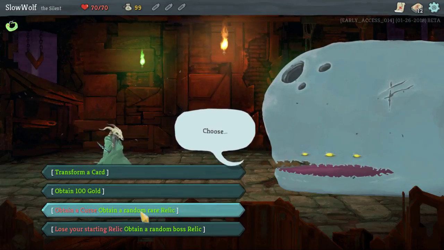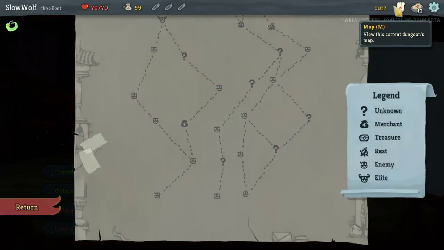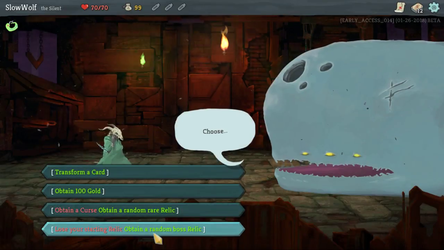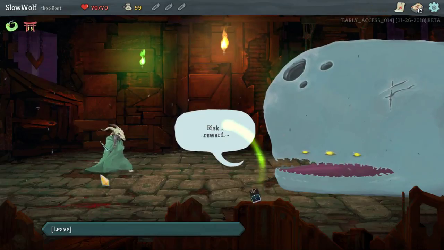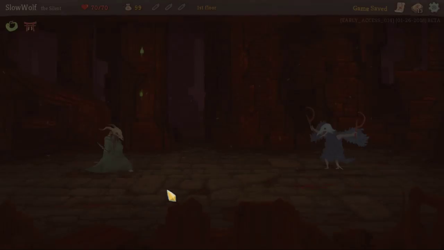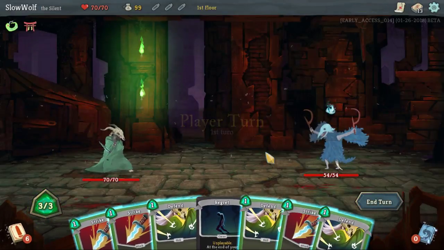I really enjoy it. So, obtain a random rare relic for a curse. I'll take it if we've got a shop coming up soon. Yeah, we can do that, absolutely. And then hit up, ooh, I like this plan. Let's obtain a curse and obtain a random rare relic. Oh, and it's a good one too. The Tori is 100% worth it. Okay, so Tori: anytime that we take 5 damage or less, we take 1 instead.